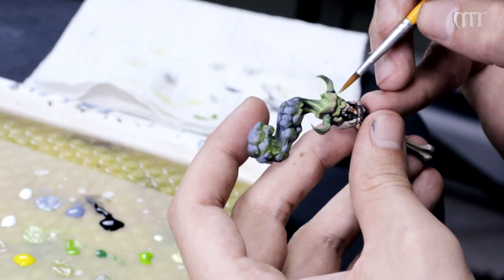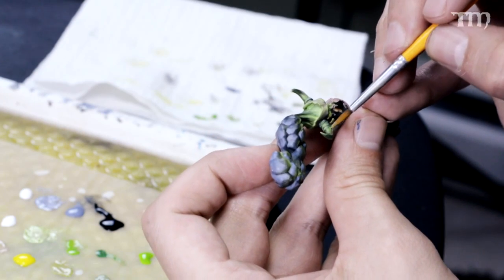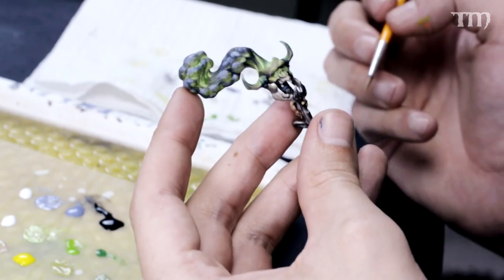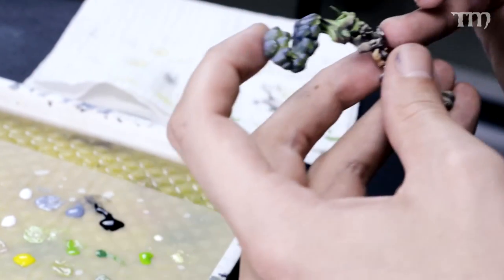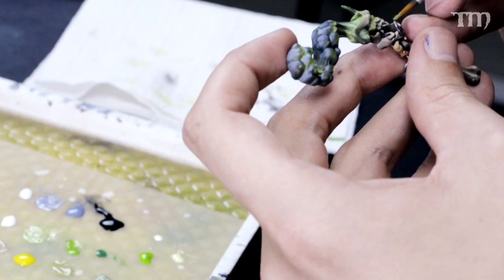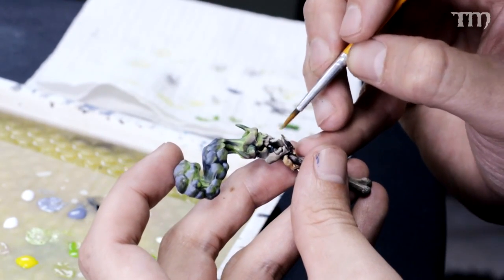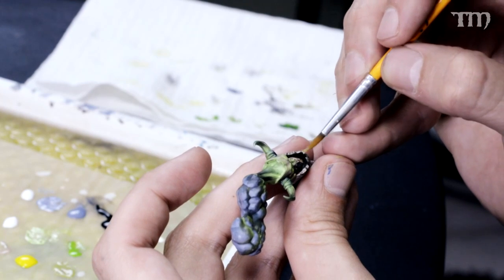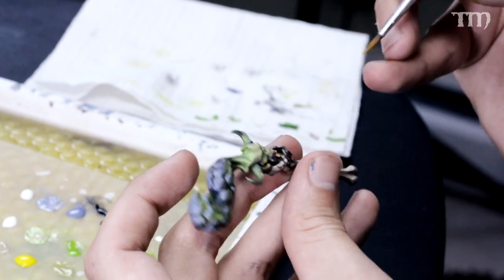Smooth out those eyebrows again. Push it towards the base of the horn. Yeah. Now we're really getting somewhere. Just the very tips of this jaw thing here. These metal plates. Tiny bit on that one tooth.